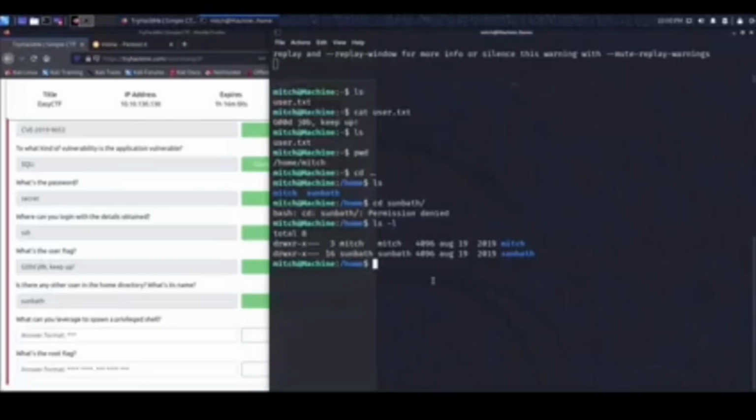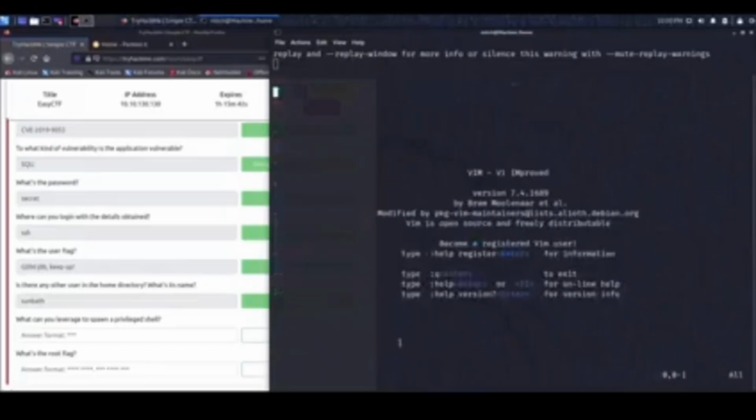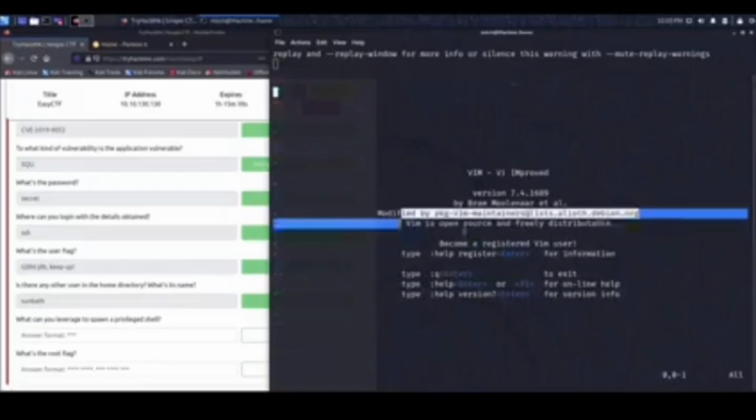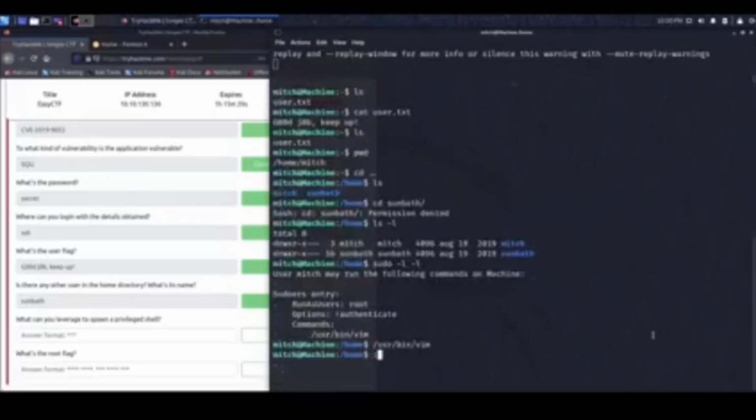The first step in a CTF to gain root privilege escalation is to type sudo -l. What it tells us is what commands we can run as root, and it tells us that we can run /usr/bin/vim as root. All right. So what is /usr/bin/vim? Let's try running that. If you have never heard of Vim before, Vim is a text editor. All right. So you can see Vim is a text editor. And the way to quit Vim is by typing shift : and then pressing Q to exit out of it. So remember that to exit, you can type Q to exit out of Vim.